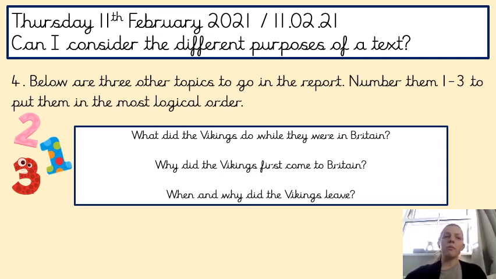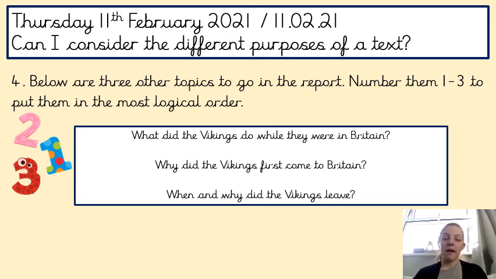Now, if it's a report, it's usually non-chronological, but it needs to be in an order that makes sense. So remember how we said about diary entries are non-chronological? That is an informal report of your day, isn't it? So the first thing that you would perhaps talk about would be the things that happened in the morning, then the afternoon, and then the evening.